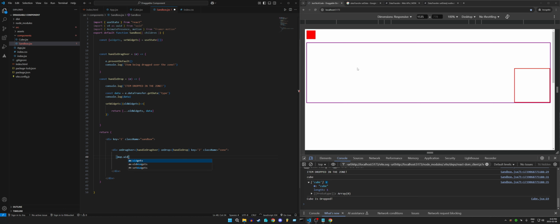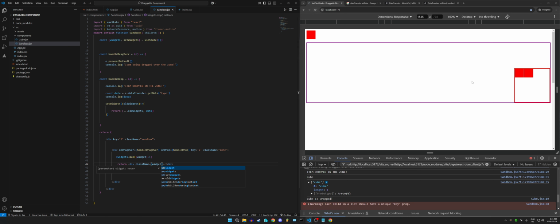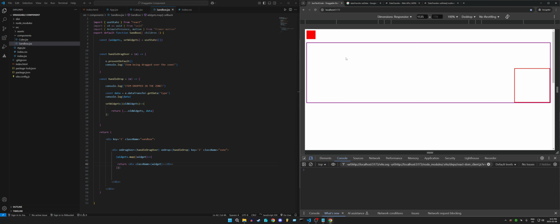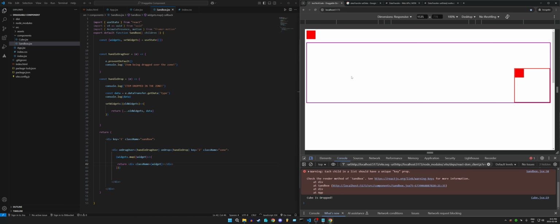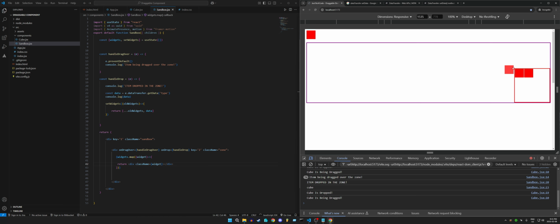So widgets.map, and for each widget in widgets, we're going to return a div, and the className of the div is going to be widget. Now we can see it show up here. Now if we refresh, drag and drop, and drag and drop, and we can see the cubes appearing as we want them to.